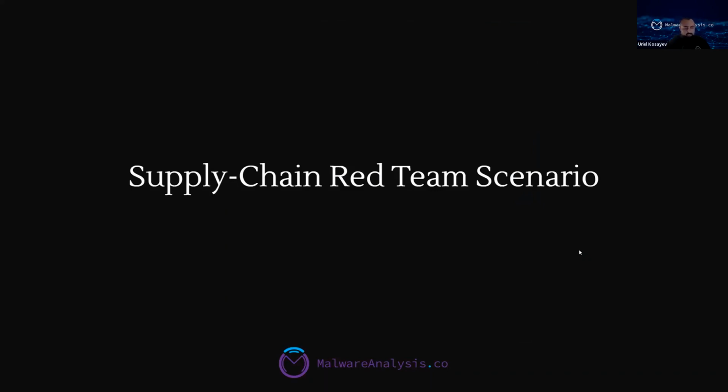Okay, so we're here at a supply chain meetup, so we need to understand how red team relates to supply chain. Again, great presentation by Jonathan. He already presented some stuff that can be related. For example, if I, as an attacker, find a supply chain like a PyPI or some repository or package management system, I can infect packages, masquerade them, change them, upload new packages and make the users of those packages be infected.